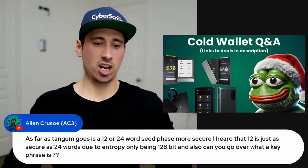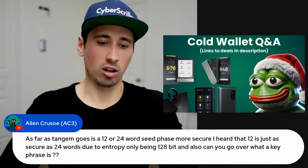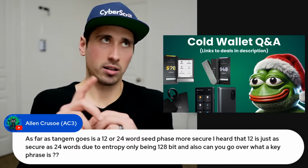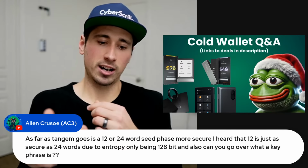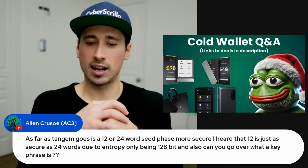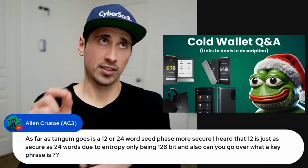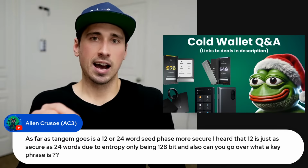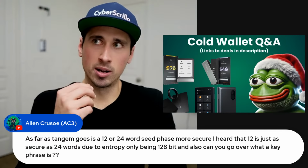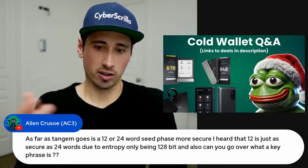Alan, as far as Tangem goes, is a 12 or 24 word seed phrase more secure? I heard that 12 is just as secure as 24 words due to entropy only being 128-bit. So the 12 word seed phrase entropy is 128 bits. The 24 word is, what is that, 256 bits. So it's not the same entropy. I think in one of my very old Tangem videos, like a year ago, when they first came out with the seed phrase option, I thought the entropy was going to be the same. For some reason, I don't remember, but I confirmed it's not. So you may as well go with the 24 word phrase because it's going to be technically more secure.